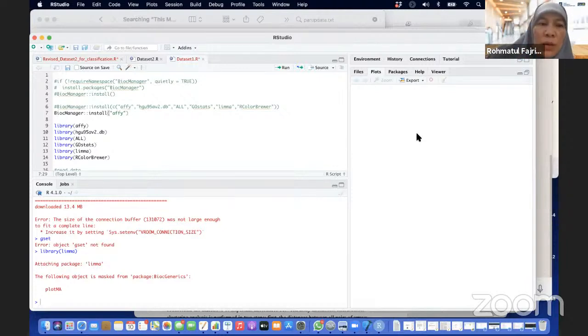Do you want tomorrow to be the continuation of this? I'm not sure. I will be listening to Parvin later, okay? I mean, if you want tomorrow to continue this topic as well, it doesn't matter for me. Multiple library, multiple package. Line 6 means multiple package installation, okay.